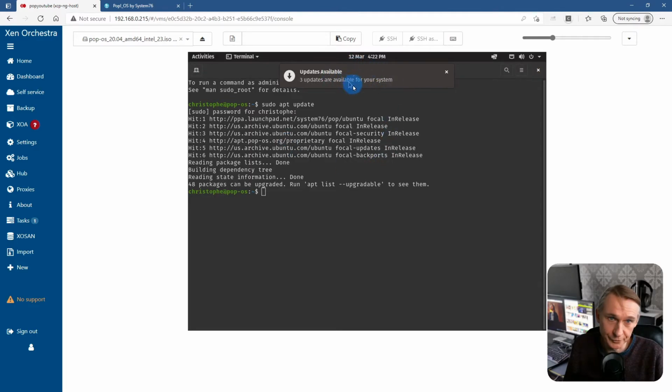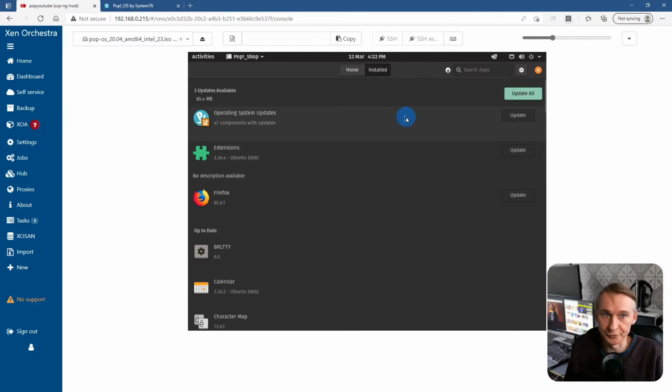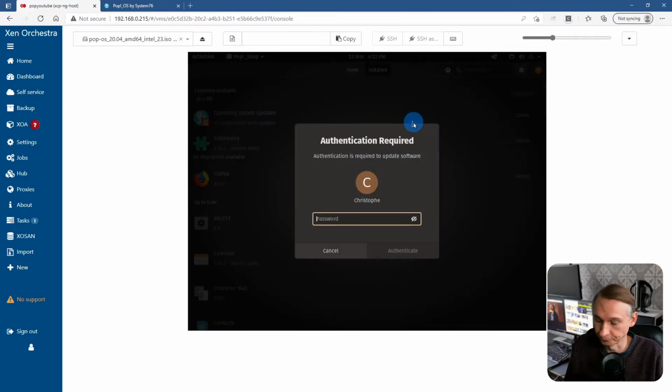OS also has detected something, so we will click on this and use the tools that Pop! OS gives us. Here we see the packages that are ready for update, so we will update all. You have to give your password like we would do for using sudo.